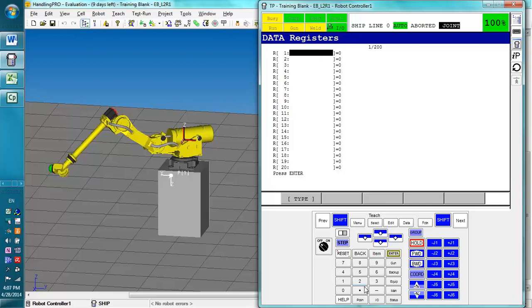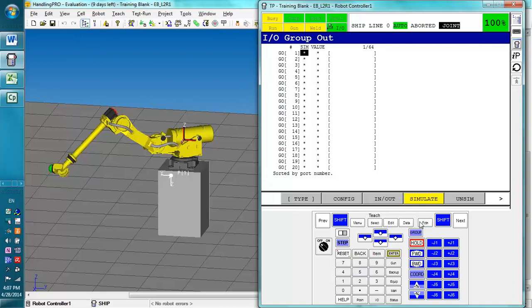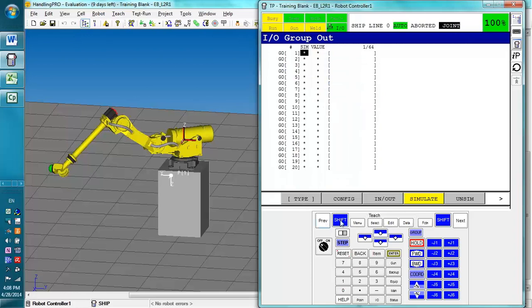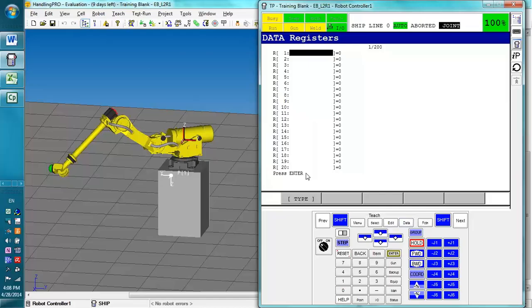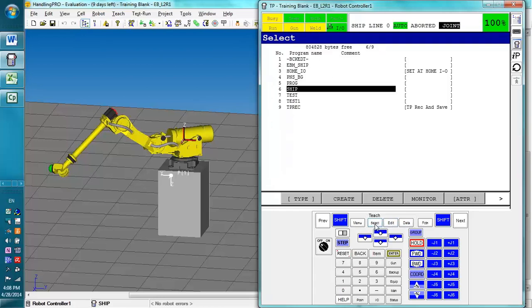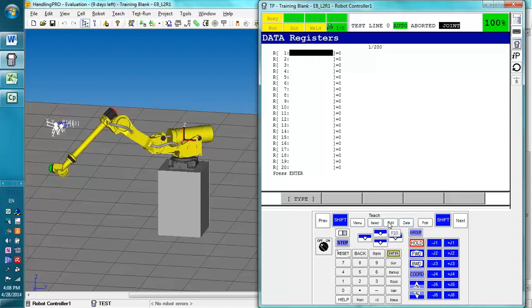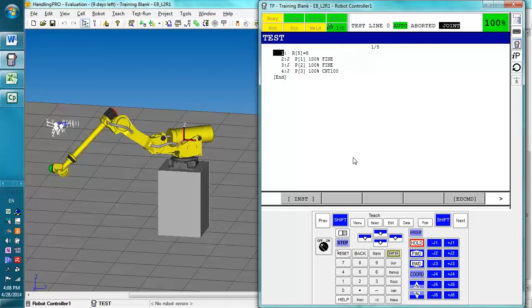So as you've noticed, you can press this F1 key while you're in certain menus to change the type of data you're looking at. This type button is pretty universal for this stuff, and these two screens are going to be the most common ones that you use. Now we have the select button right here, which allows you to pick a program that you want to run or look at. So let's say we wanted to look at my test program right here. There it is right there. It's just opened up. If we, for instance, want to change screens, we can always press the edit button to go back to this.